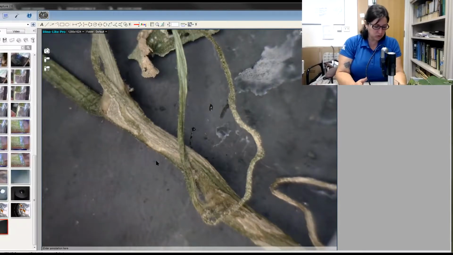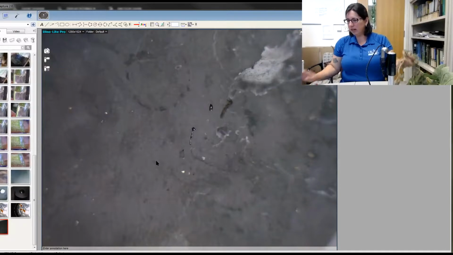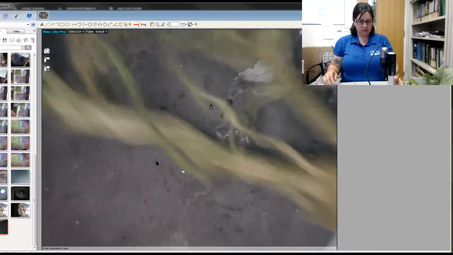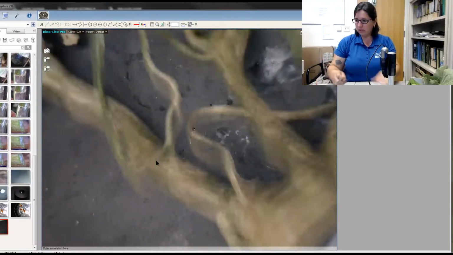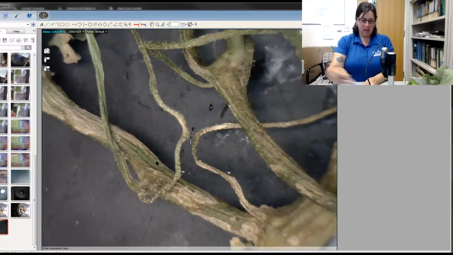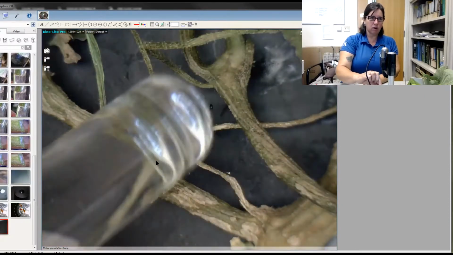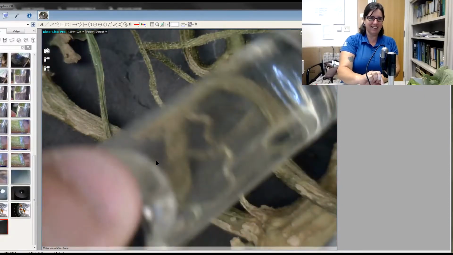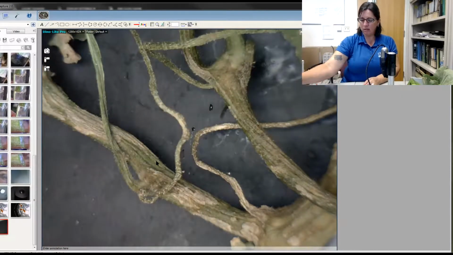Now, this is a cool trick. Let me give an example. So what we're going to do is we're going to float. I have little vials. See the little vials? It's a little vial of water. So we're going to stream in a vial of water here. All right. So that's what I'm about to do.